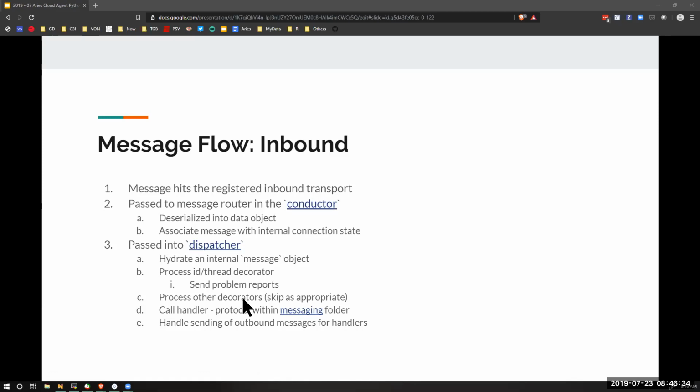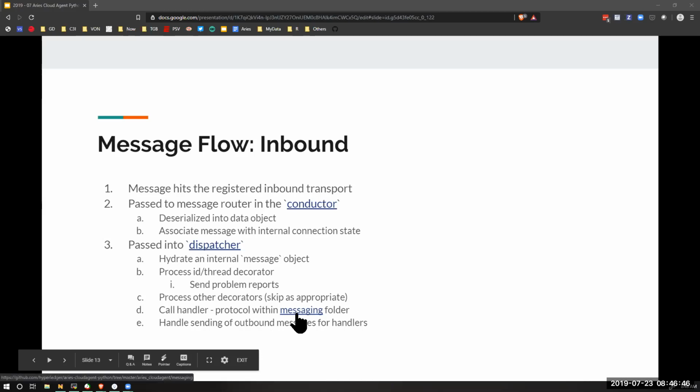That was some code added recently, where not all decorators are processed in the dispatcher. Some of them are left for the protocol to handle. It then figures out what handler should be called. Within the messaging folder are all the protocols that are coded into ACA-Py, and within those are handlers for each message type.